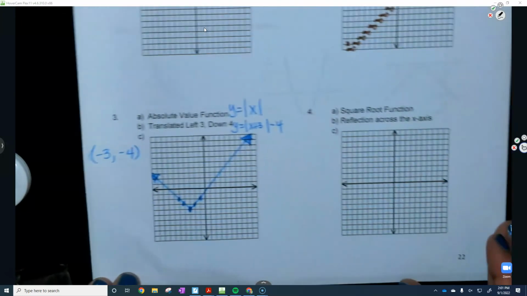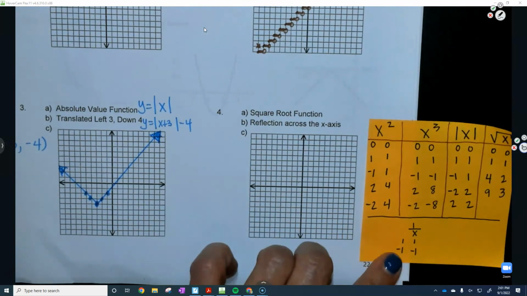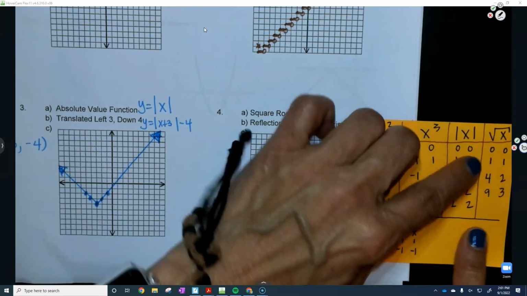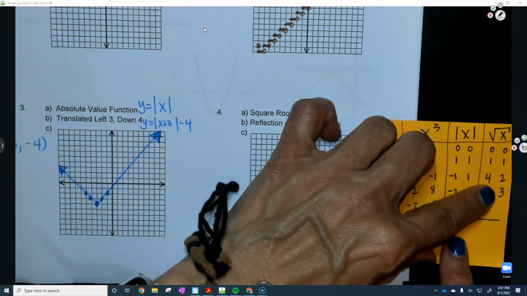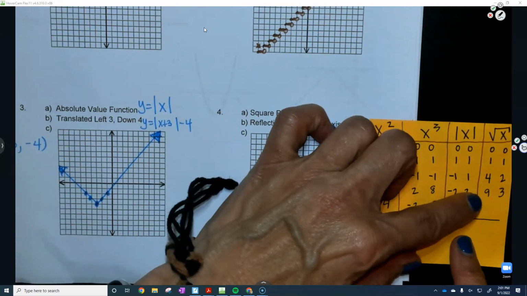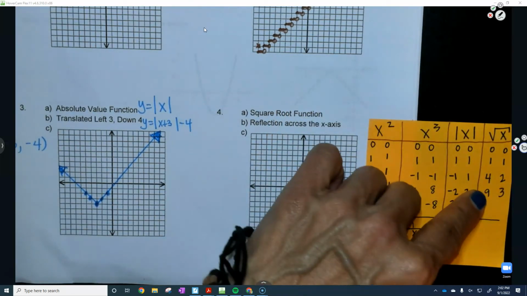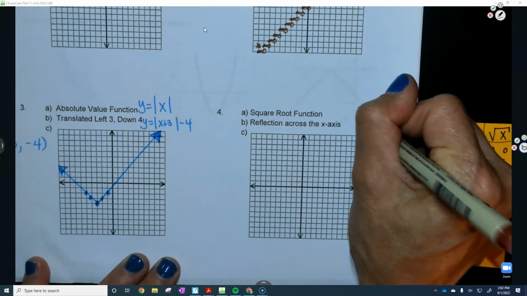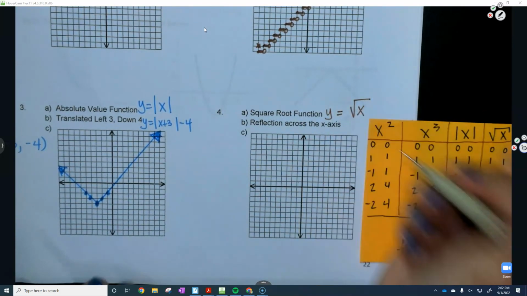On number 4, we are going to analyze the square root function. So we are going to use our little diagram here. We're going to use this very last column. Guys, for the square root function, if you notice, all of my inputs were perfect squares because the outputs were the roots. I don't want to put something weird like 5. I don't know the square root of 5. So we're always going to move perfect squares so that our outputs are whole numbers. All right, so the square root function, remember the input is going to be having the square root to get the output.